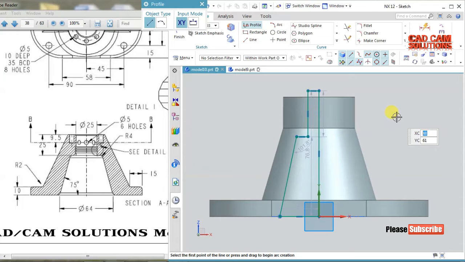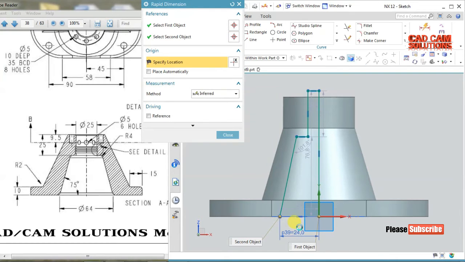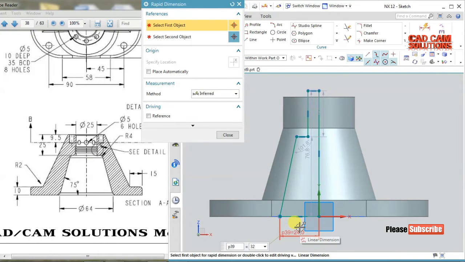Now dimension this with rapid, and the distance of this horizontal line is 32 and the angle is 75.